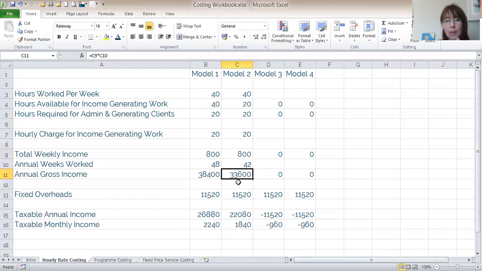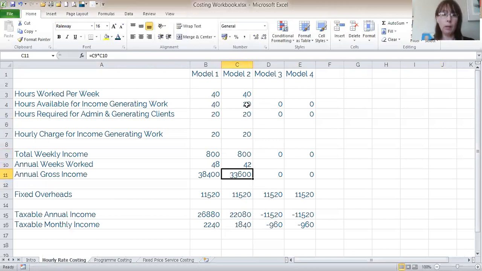But you can see that means there's a substantial income drop, because the fixed overheads aren't going to change. So that is having quite a significant impact on the available taxable income.